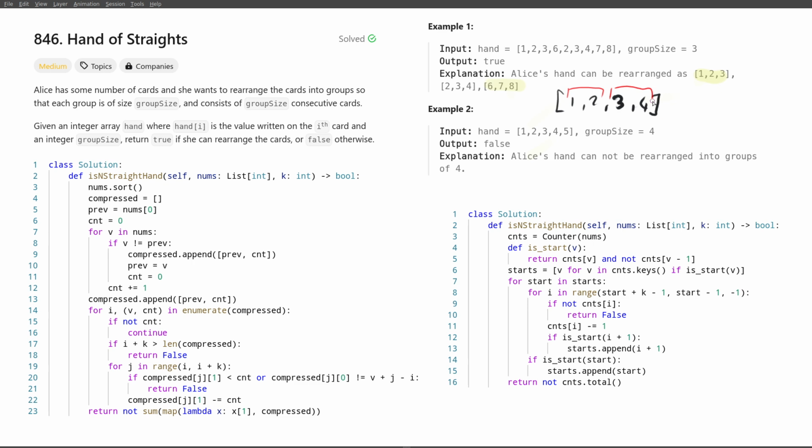And of course we have to watch out that we do not ever try to create a group 2, 3. Because if we create that group 2, 3, then there is nothing else we can do with 1 and 4, and then we'll return that it's impossible, while it's possible to split these 4 numbers into groups of 2. So in other words, if we're able to always, when we start to create a group, determine that our start position is okay, then we'll solve this problem.